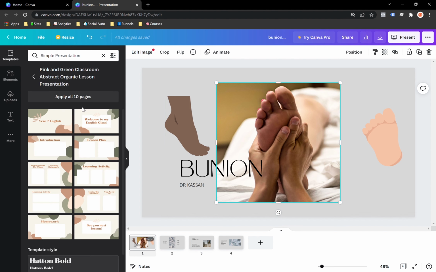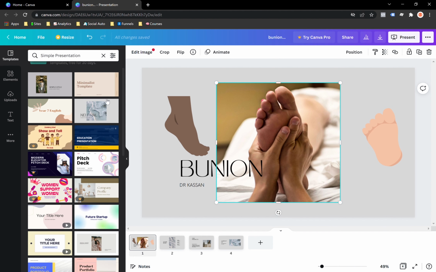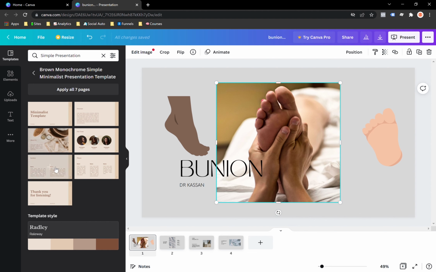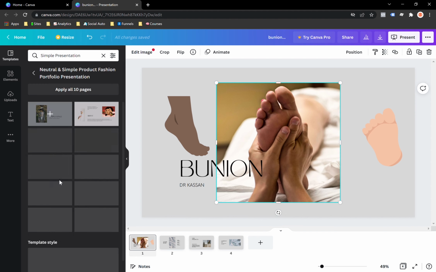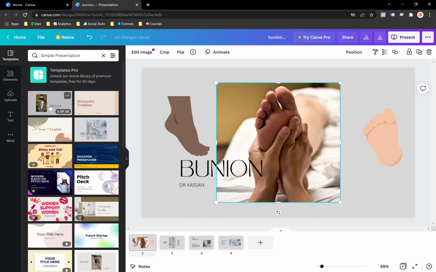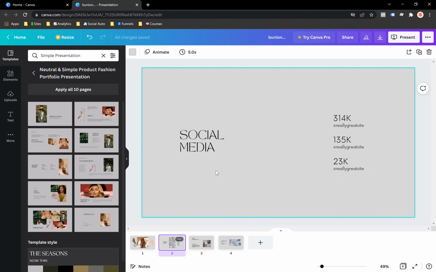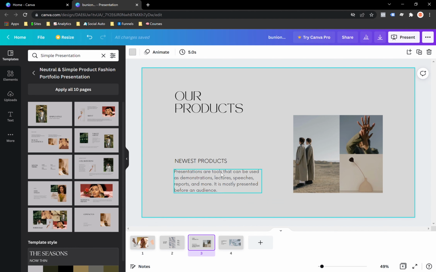So just to give a general review of all the stuff that I was saying, first things first, you want to look at these slides ahead of time, see what the layouts are, and ask yourself, are these layouts going to help me convey information in the best way possible to my people without being too distracting? And then once you've found the layout that you like, you click on the slides, and then it'll begin to populate over here. Remember not to have it replace the current slide, or else it'll delete all the current things you did.